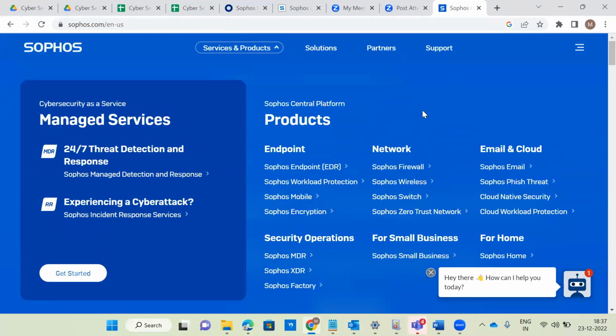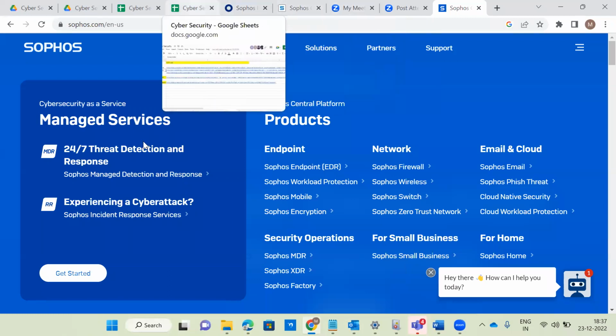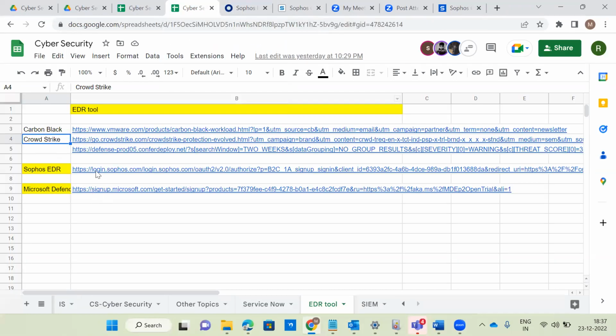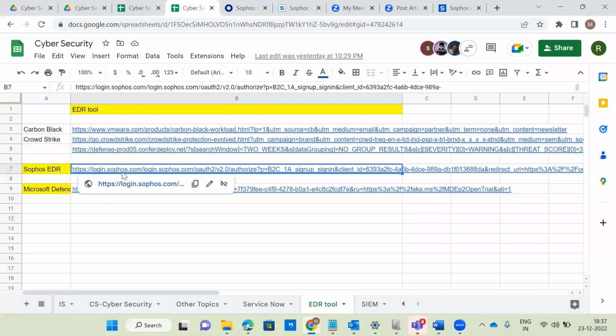Okay. Coming back now. As I said yesterday in the class, this login, whatever I provided, is sophoscentral.com. Sophos Central. When you say Sophos Central, it is not about only a single tool. Central here means more than one tool. From a single unified console or management URL, we can manage multiple tools.